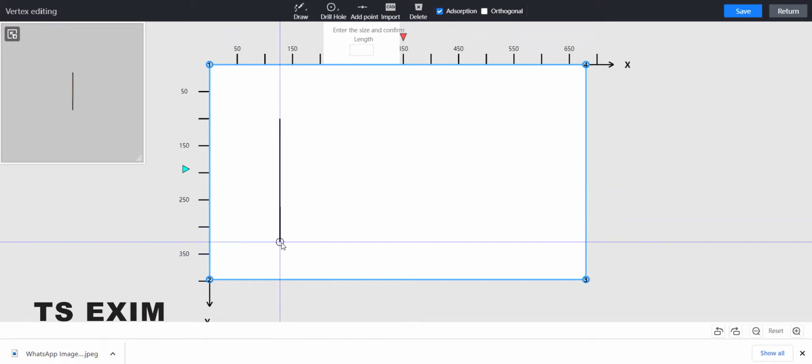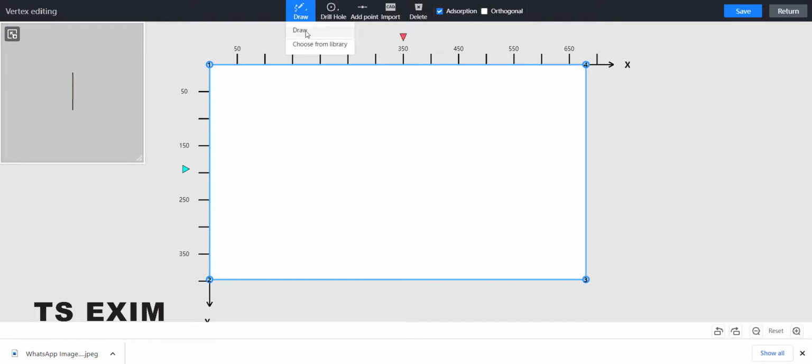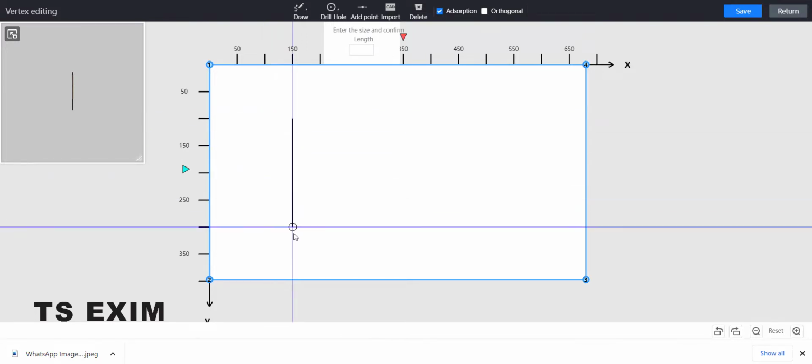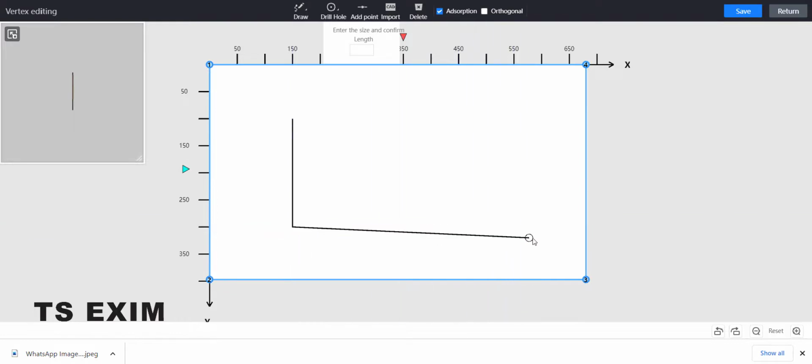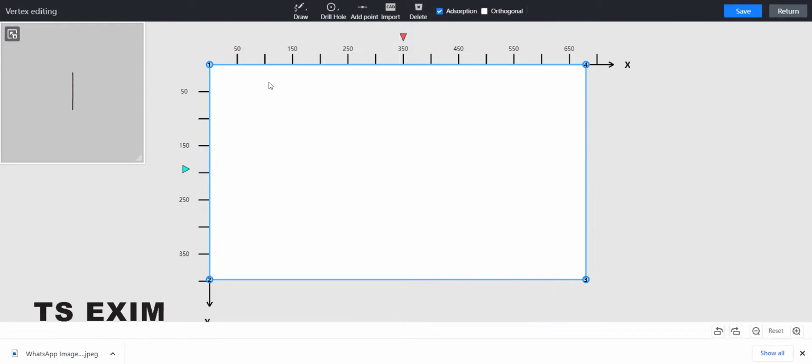This one you can adjust the size of the rectangle. Sorry, draw again. Make sure that this rectangle is smaller than the other one. Okay.